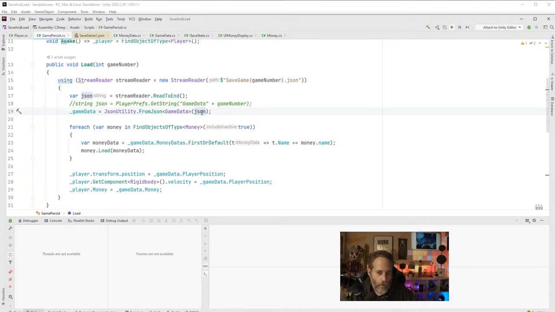I generally prefer to just write it in text so that I can read it, and then at the end start to format it. A lot of times I'll just base64 encode it and then decode it, because that's enough for 99.9% of the people who are going to try to hack my game. But if it's something super important, then I'll put more work into it and actually encrypt the data, if it's something where it's going to impact other players.